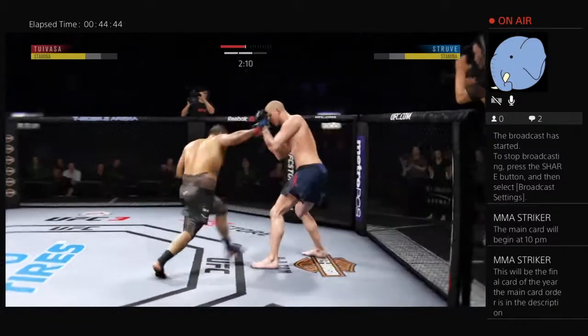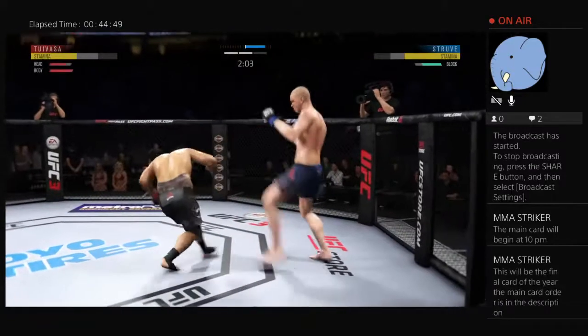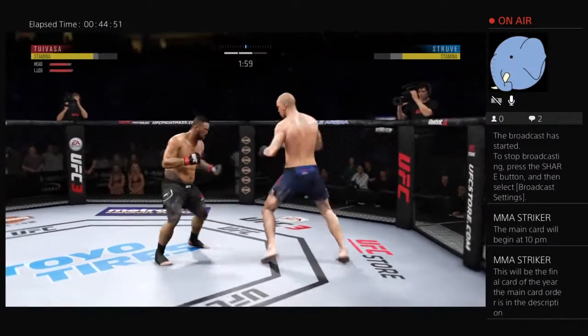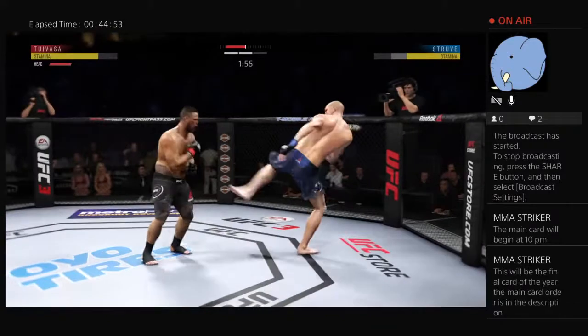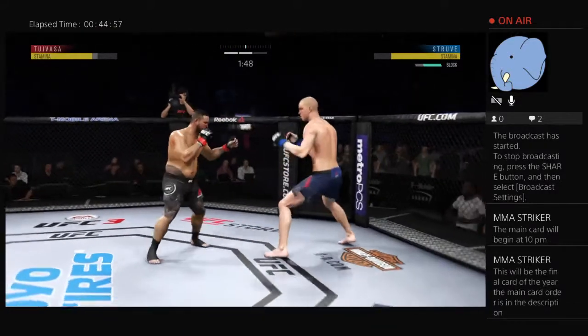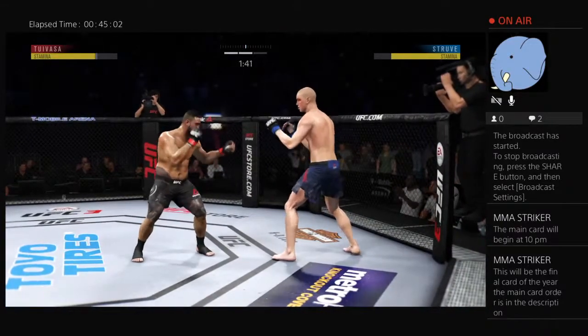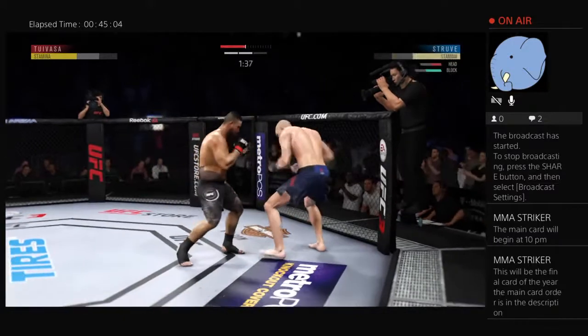Throwing that jab now again. The fighter evades. Oh, the roundhouse kick lands. Pretty good jab there, Joe. Blocks the shot. Oh, he lands another strike to the body, really starting to connect on a lot of shots to the midsection, and these will take their toll as this fight goes into the latter.